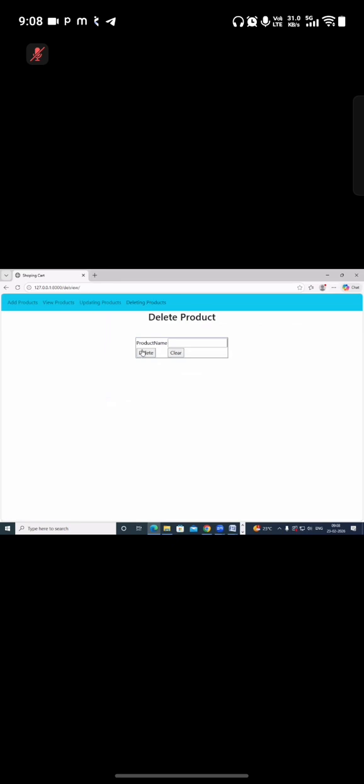Okay. Now refresh this. So delete product. So product name is mouse, delete. Product is deleted. Product name is mouse, delete. Product not exists. Okay. View products. Only one product is there. Okay. Delete product. And what is the product? Keyboard, delete. Now view products. There's no products in the session. But session exists or not? Exists. Then how can I delete?